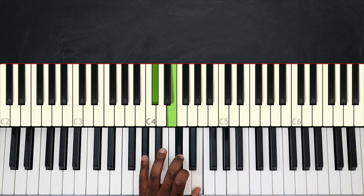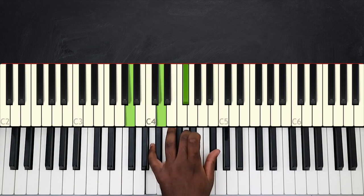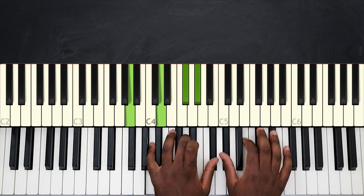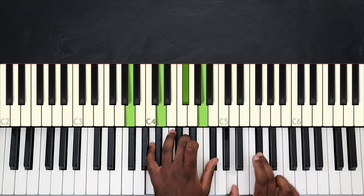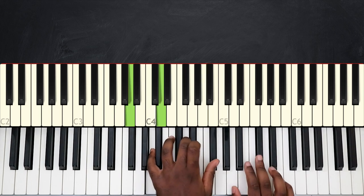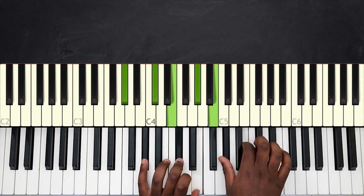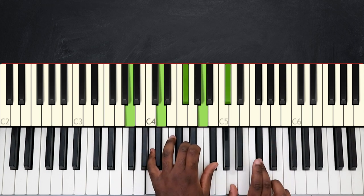Alright, so simply switch G sharp, C sharp, E to A, D, and F sharp. And on your right hand, you will go from G sharp and B to A and C sharp. Alright, so that way you have D major 7 also on its 5th. Okay, so C sharp minor 7, D major 7.